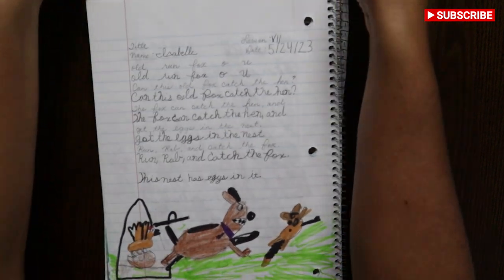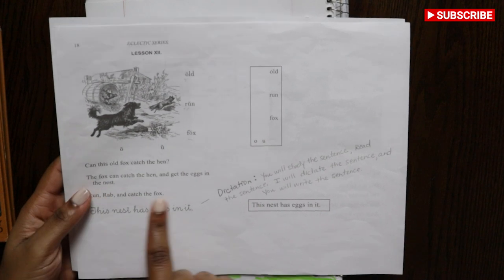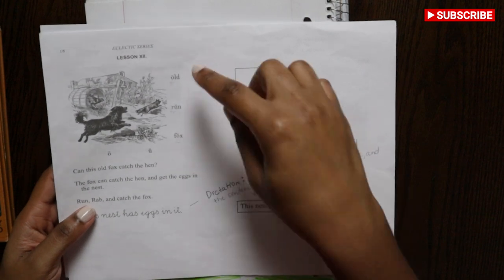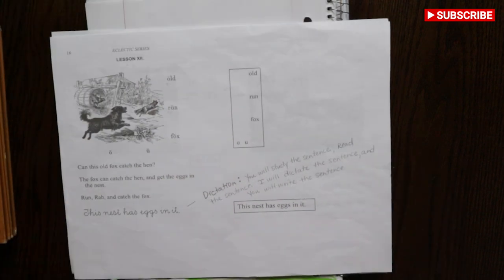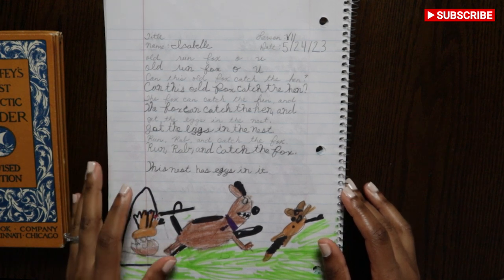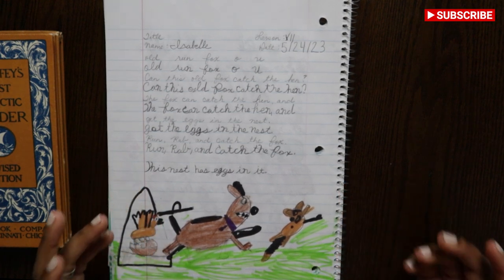So I have them: I read the words, I read the sentences, they're reading them back to me, there's dictation, and they're writing their copy work. So doing this method of language arts, it helps with grammar, spelling, handwriting, vocabulary, composition, and public speaking. The grammar part is because they're doing copy work — if you're copying what you see, you're having your letters capitalized, you're punctuating where it needs to be — your commas, your periods, your exclamation points, your question marks — that's how it helps with grammar and parts of speech.